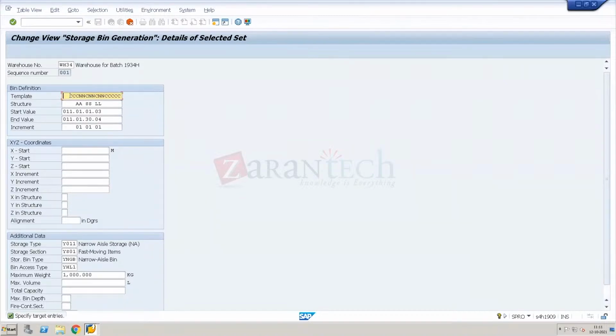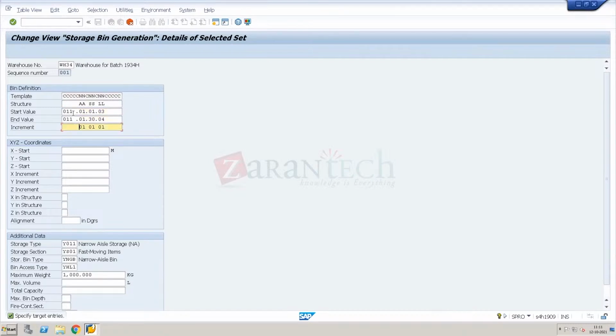So this is a transaction. It was also there in WM. The aim of this transaction is to create bins in mass, through system. Through system, it will create all those bins. LS10, right? LS10 in WM. That's correct.